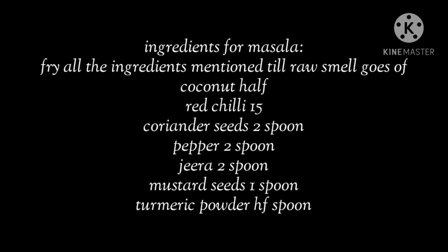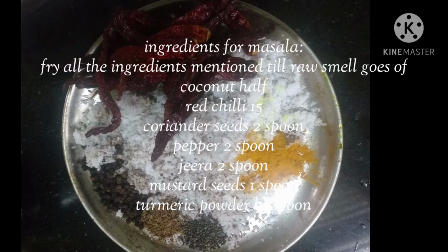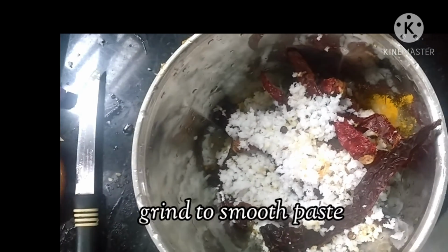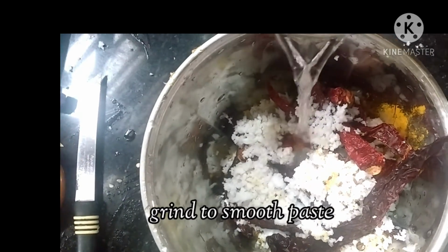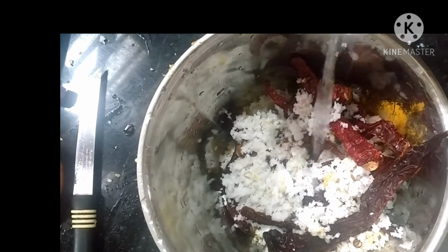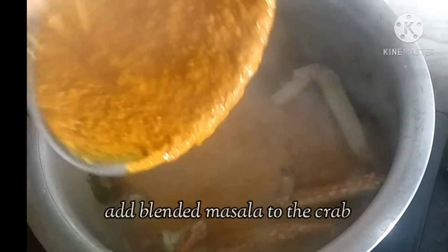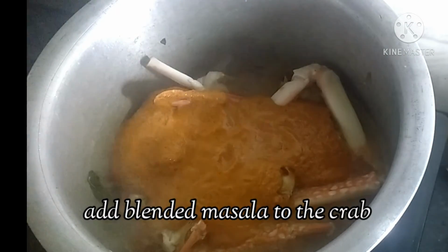Ingredients for the masala: coconut half, red chilli 15, coriander seeds 2 spoon, pepper seeds 2 spoon, jeera 2 spoon, mustard seeds 1 spoon, turmeric powder half spoon. Fry all the ingredients till its raw smell goes off except turmeric powder.